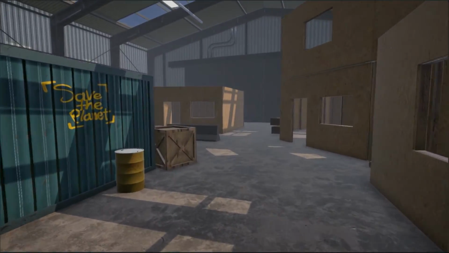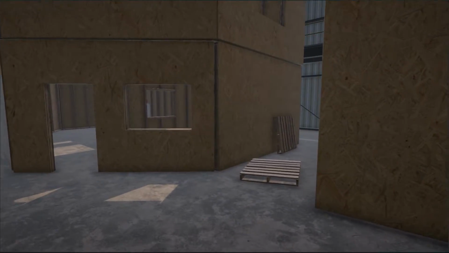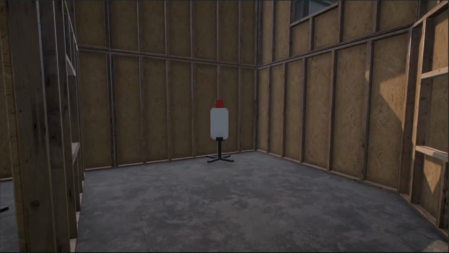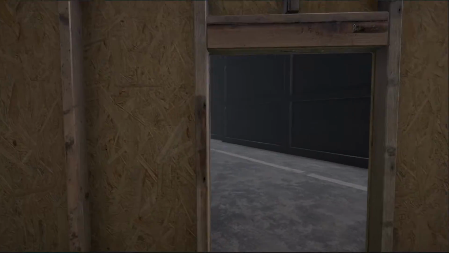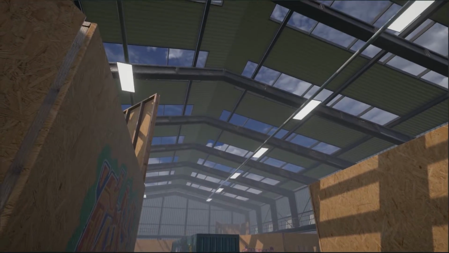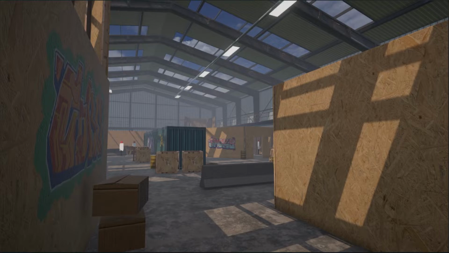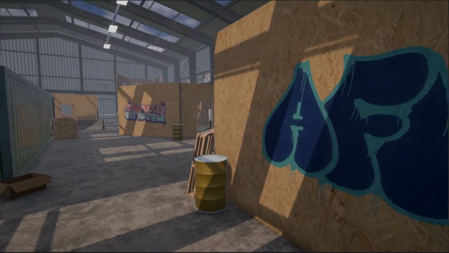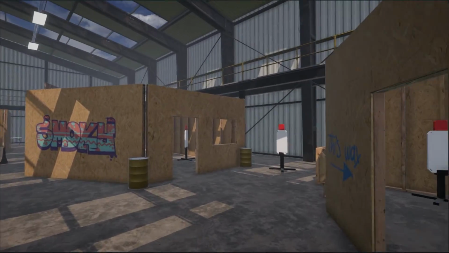I also am using real-time lighting for this, since baked lighting would take a longer amount of time, and I think the result is pretty good. With real-time lighting, an HDRI that I imported for lighting, as well as this volumetric fog, I think I like the result here.